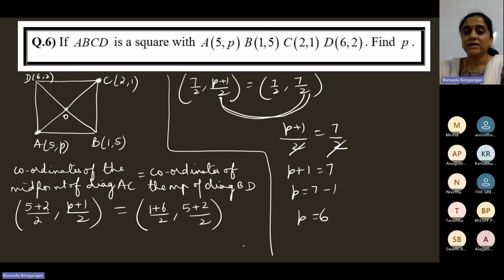Normally in this question, we may get confused if they say ABCD is a rhombus. Whether it is a rhombus, rectangle, square, or parallelogram, it is the same working. Here it's given ABCD is a square. If it was given ABCD is a parallelogram, rhombus, rectangle, or square, same working, because everywhere the property is true.